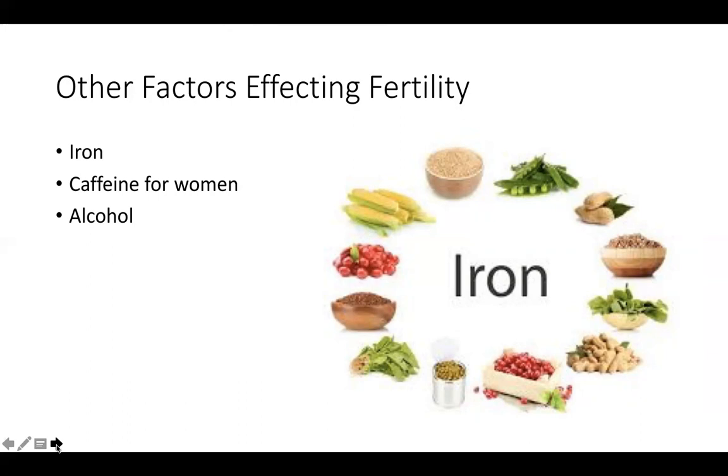Alcohol in women decreases estrogen, progesterone, and fertility. Some studies have shown 40%, other studies have shown no real effect. We know it's not good to drink and try to get pregnant because alcohol can cause DNA damage. It's a teratogen, etc. But it's unethical to do randomized controlled trials where you would take pregnant women and give them alcohol and see what happens. So a lot of our data in nutrition and pregnancy, as well as childhood, is observational in nature.